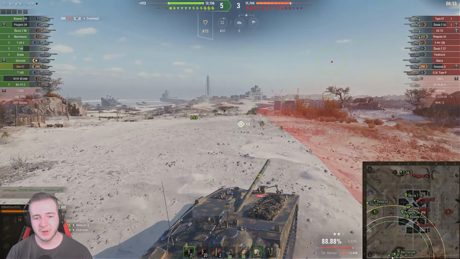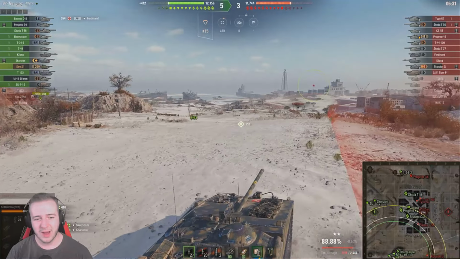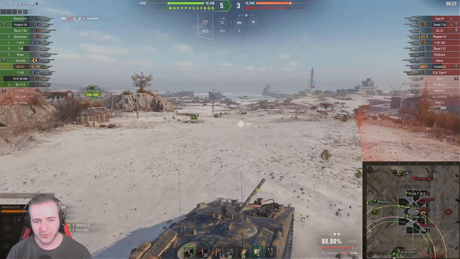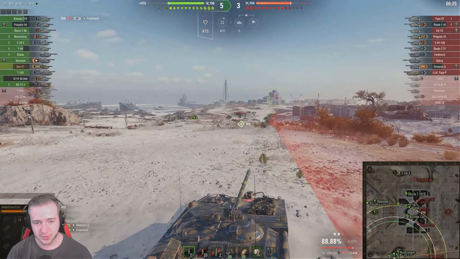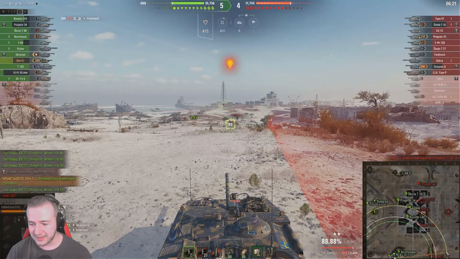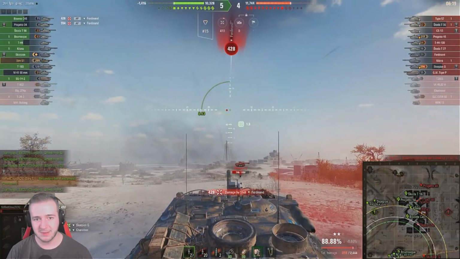I guess he is quite high up. I was kind of protecting myself more from the tanks lower down over there and hoping they don't shoot me, but I guess there isn't really anyone over there. But there is a Ferdinand sitting in the back, and I think this might be it for me.